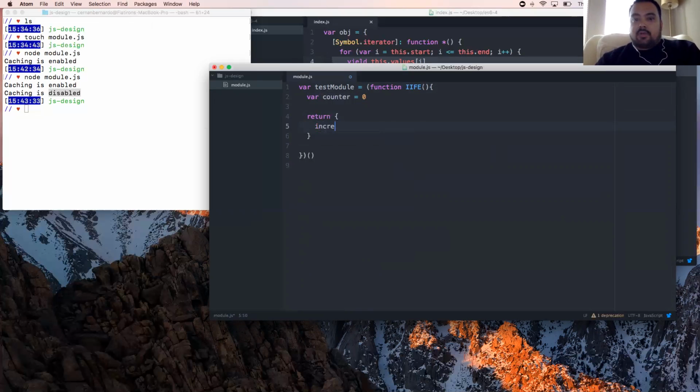First property we're going to declare is increment counter. Can anyone guess what we're doing with this particular property? We're going to return counter incremented by 1. Let's say we also wanted a property called reset counter.